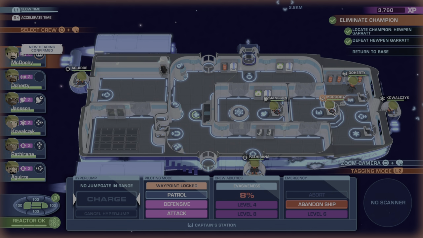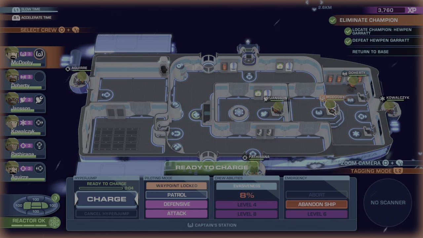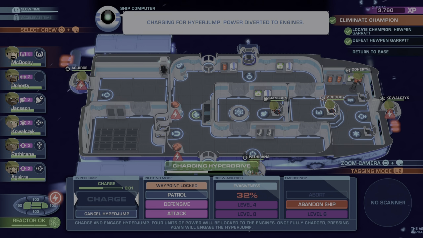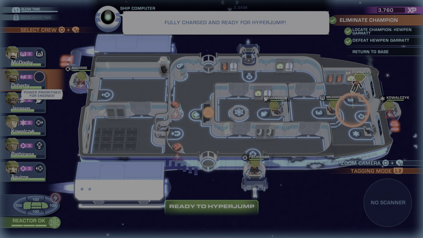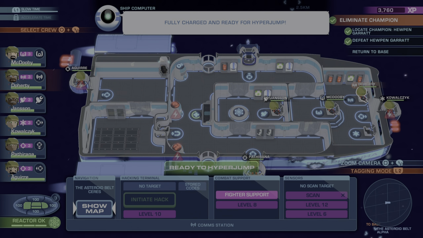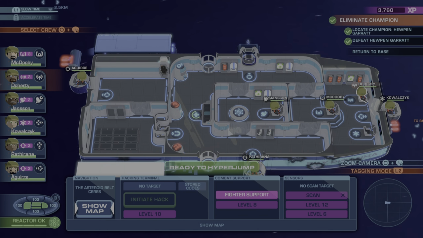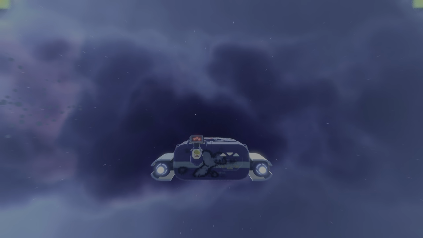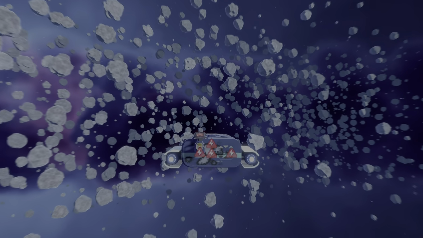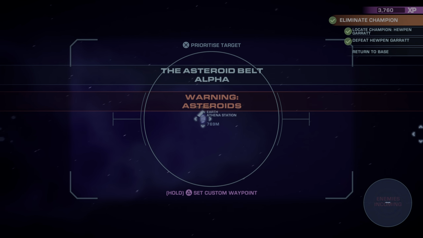Get ready to charge. And engage. Oh no, we're charging. Belay that order. What is Doherty doing? Get in your seat, man. Right. Ready for the hyper jump. Engage. To base.